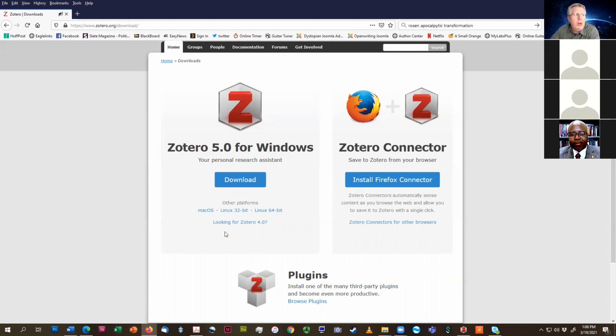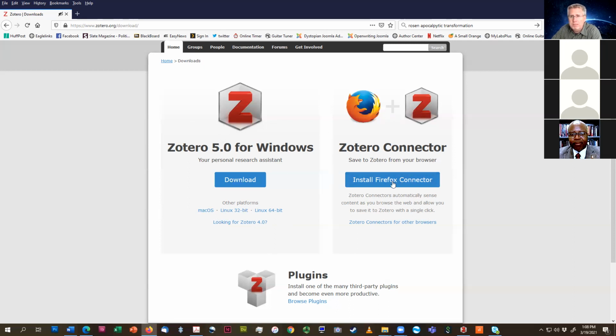For people who are working on Chrome OS, I don't believe that this works 100% on that because there's not a fully cloud-based application. I can do a little bit of research to find out if there is a cloud-based version, because I know you can access your Zotero library online, but I don't know what the application capabilities are for fully cloud-based computing. But we're going to talk about the actual app. So we can download it for Mac, Linux, or Windows.